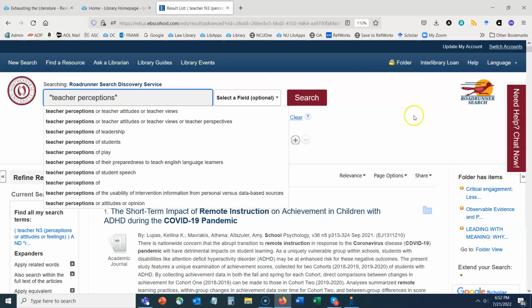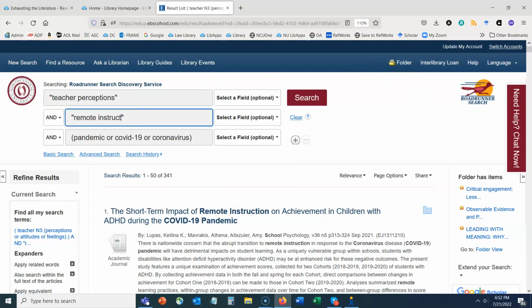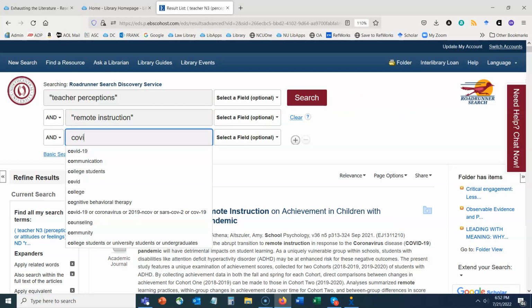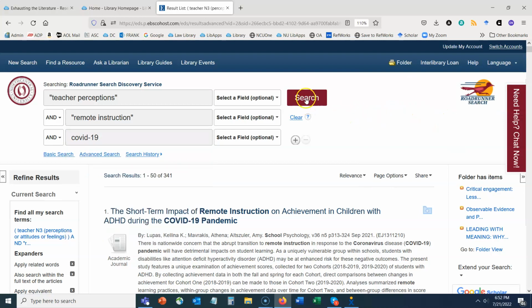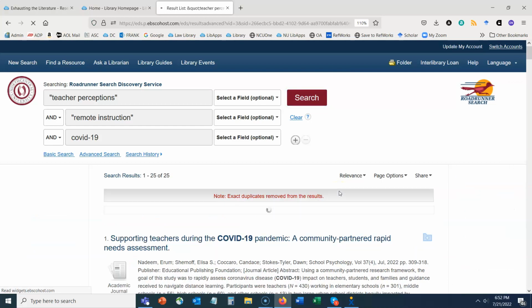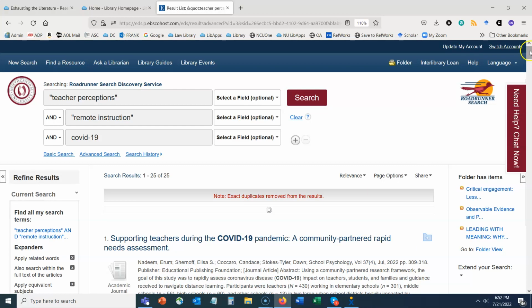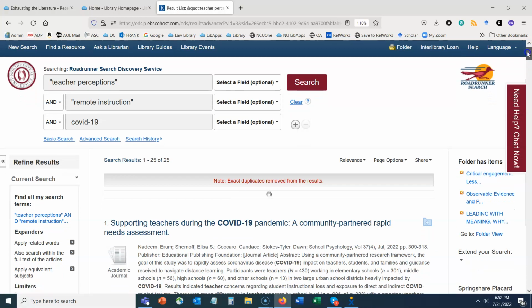I'm also going to do remote instruction without the truncation there. And then I'm just going to leave it as COVID-19. So we'll do a little more simplistic search there. I'm going to update my search results, and then we'll go back to that Google Scholar Extend Your Search button so we can see how that works.